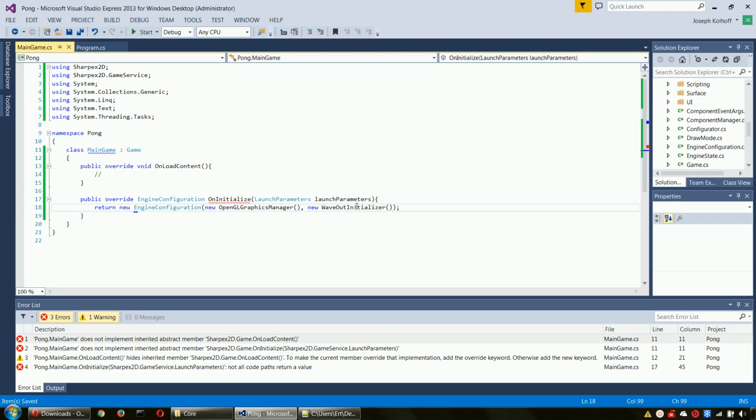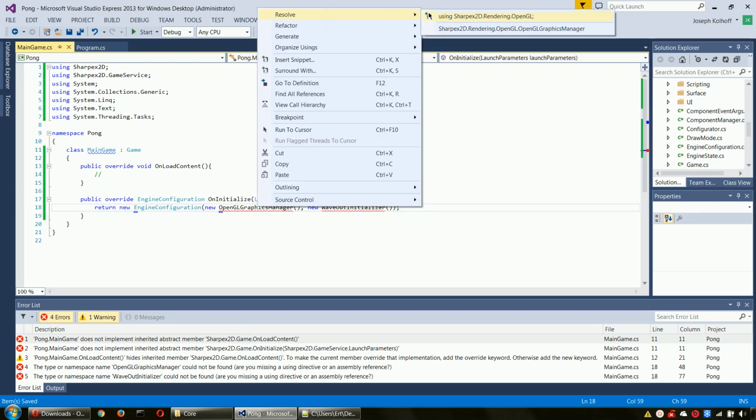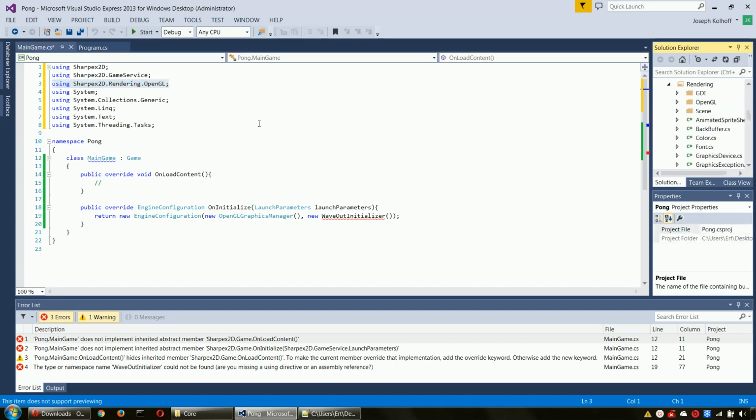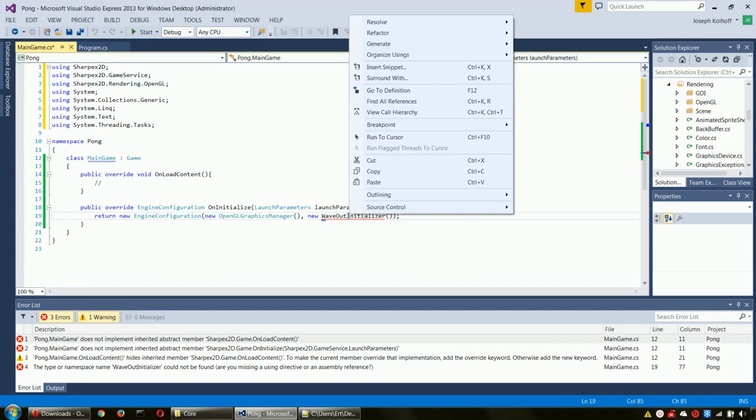And it had inside it OpenGL Graphics Manager, which is good. I want to use that. So I'll use OpenGL. Should be in rendering. OpenGL. And then the wave out initializer, I don't even really want to use that.